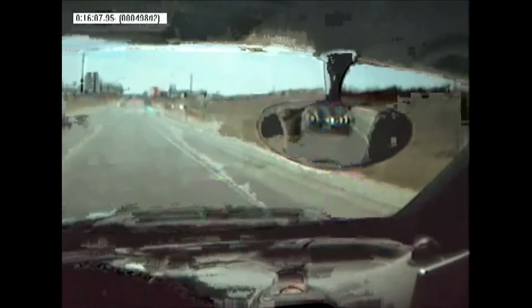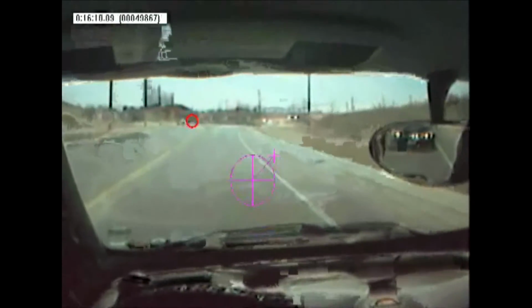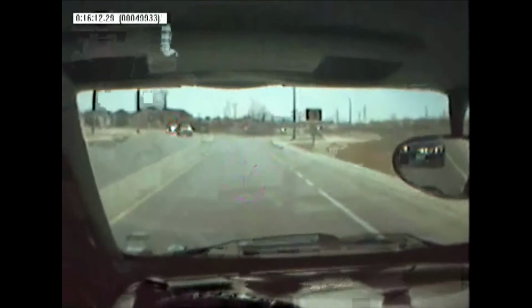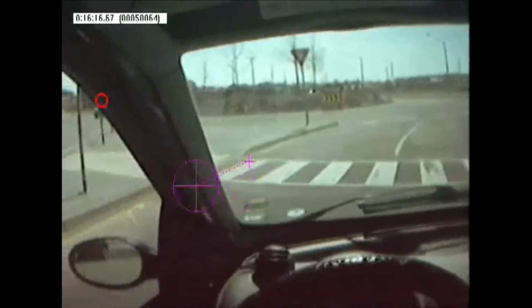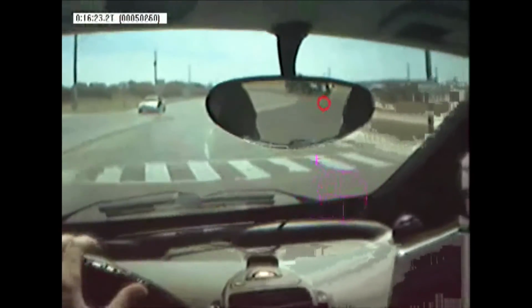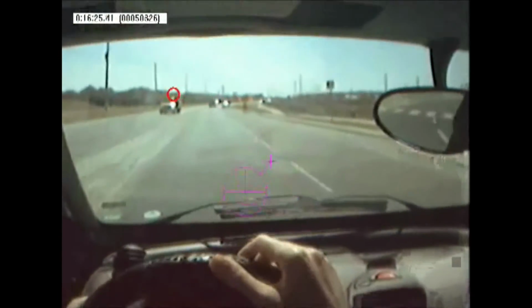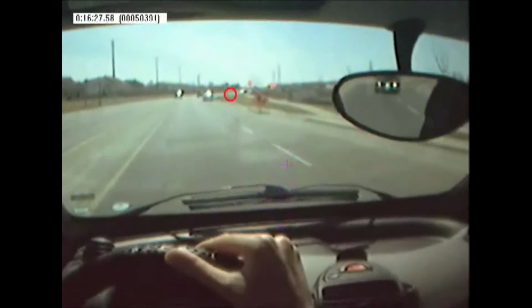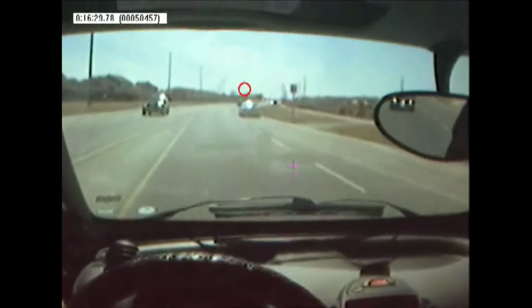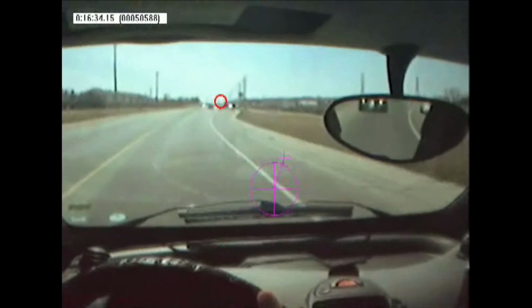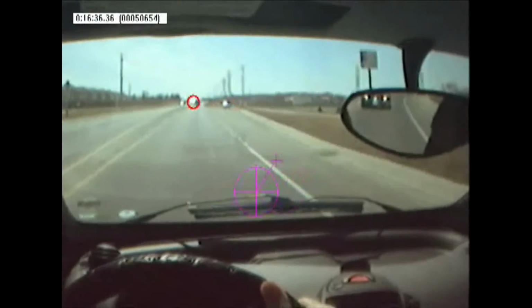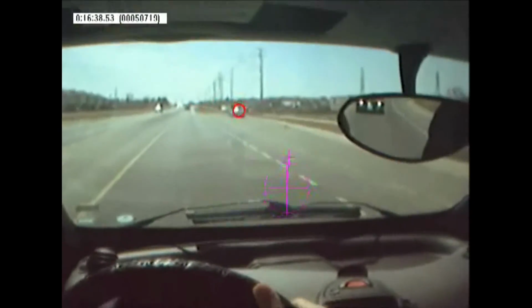This video was taken from a portable eye tracking device worn by a person while driving a car on the road. The eye tracking device recorded the scene in front of the driver as well as the moment-to-moment eye fixations of the driver. In the video, eye position is shown as a red circle that appears to be moving around the scene as the person scans the scene in front of him. There's also a large purple circle and a purple cross overlaying the scene, but you should ignore these. The resolution is a little on the low side, but it will give you at least some idea of how the eyes are moving in a typical driving scenario.